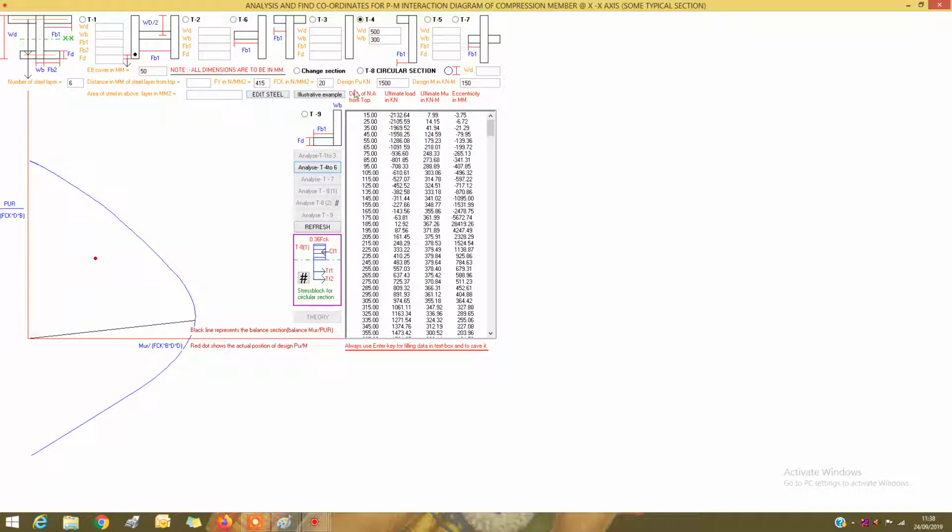Then simply give fy, fck, design Pu and design moment, click analysis, and you can draw a PM interaction curve for I section, similarly for T section and cross section. So this program is very useful for drawing the PM interaction curve for these different cases.